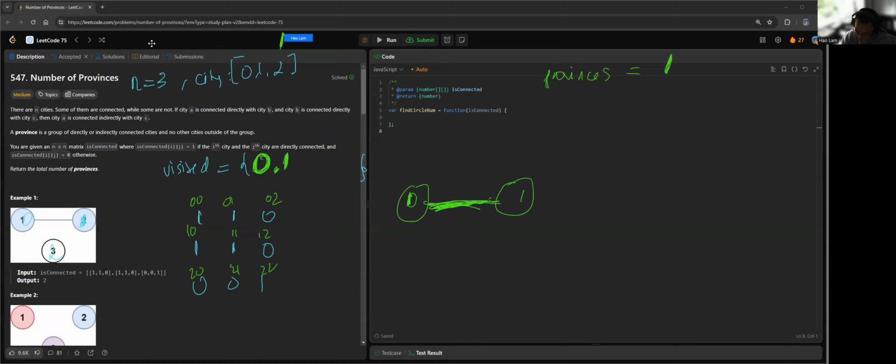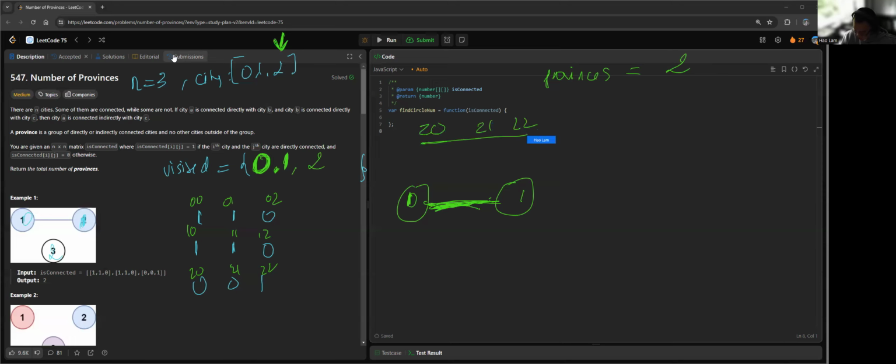So we go to the next city, city 2. City 2 is not yet in the visited set, so we add 2 here and increment the province, of course. Now we just have to explore the province of city 2. So we can look at 2, 0, 2, 1, and 2, 2.